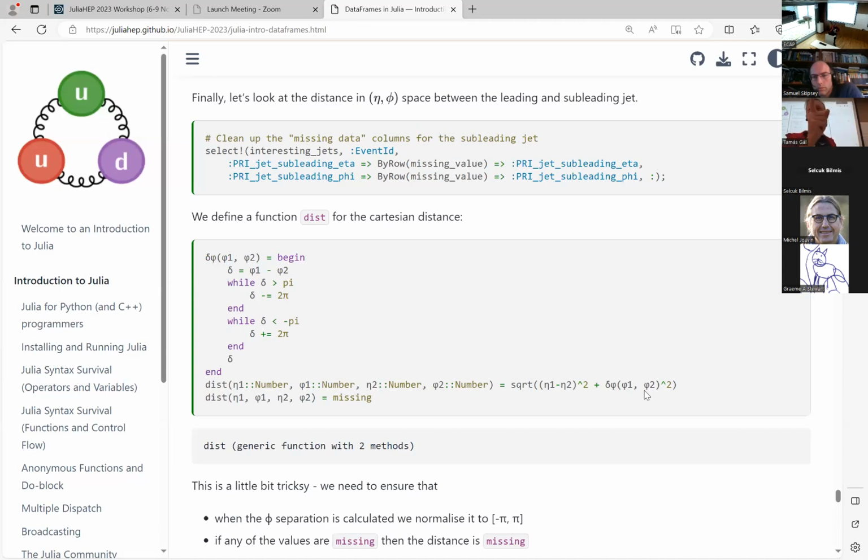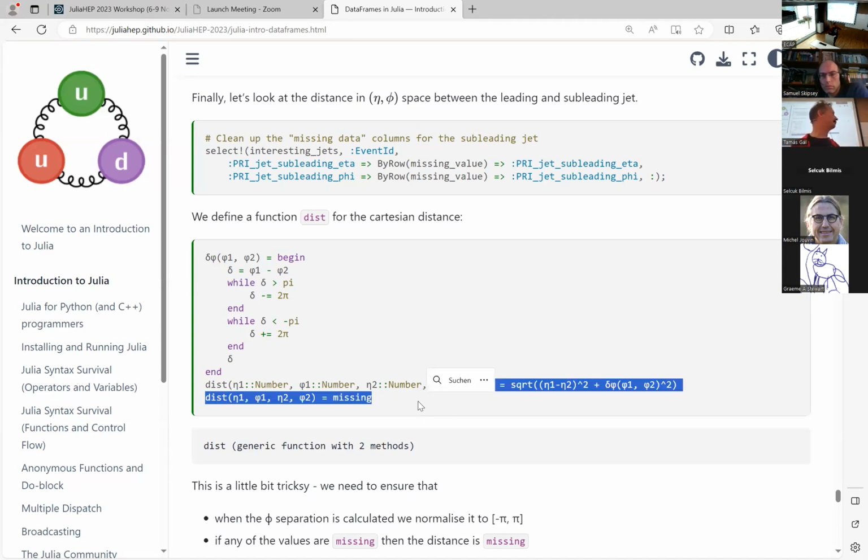But here I have to use a trick, and that's because missing does not like greater than and less than. So I have to filter out the events which have missing values up front. Well, the easiest way to do it is to just filter them out up front. So I'm going to use Julia's multiple dispatch, which comes to my rescue. I say, if I've got four numbers, then I can calculate the distance, no problem at all.